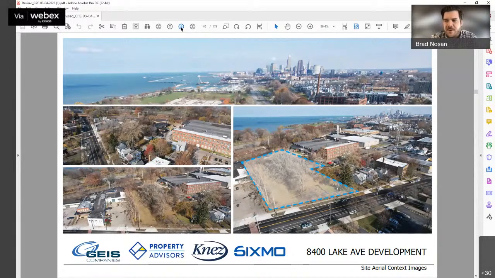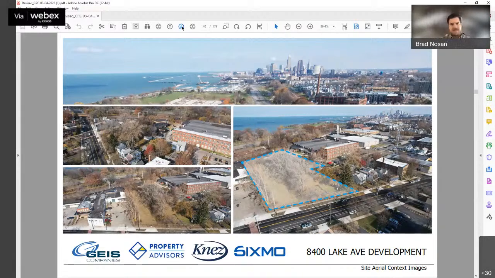Had a great relationship working with the Northwest Neighborhoods Community Development Corporation so far. Had very positive feedback from the neighborhood. And we received, I believe, our conceptual approval from the Far West Design Review Board. So really happy with the progress so far. We appreciate you guys taking the time. I'll let Brandon go from here.